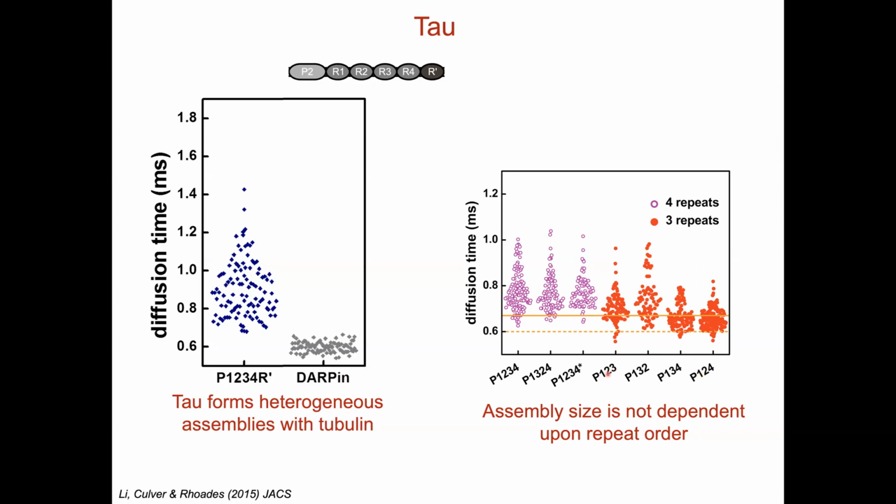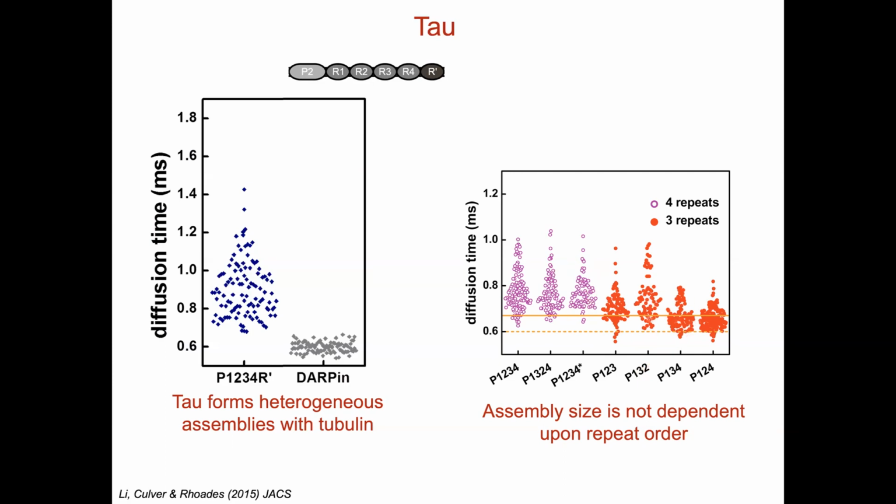So when we have something that has both 2 and 3, even if they're in opposite order, these on average form larger assemblies than those that are missing either 2 or 3, right? So it's kind of interesting. Our conclusion from this is that as long as the repeat is there, it doesn't really matter what order the repeat is in, but some repeats have a higher affinity than other repeats, right? So for example, we can contrast these 2 and we can see that the combination of 3-2 leads to larger assemblies than something with 3-4.